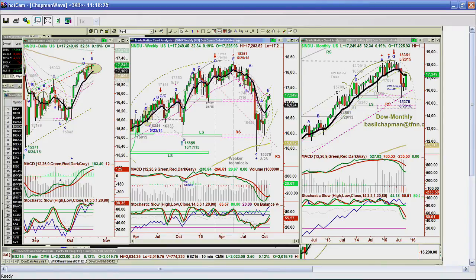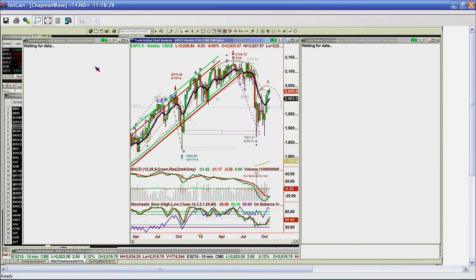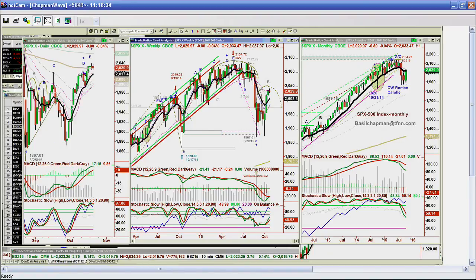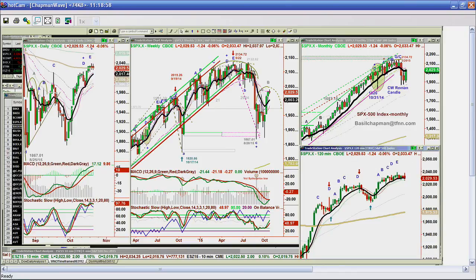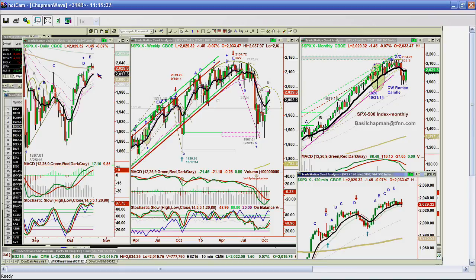S&P SPX.X is up. Now it's down 93 cents, made a peak E. Now the question I had in the den, now I can go to that question, was can this really be a brand new leg A? Well, A, B, C. And my answer is that everything about the MACD and the stochastic suggests that that was the low, 929, not the 825 low of 1867.01 in August, on the 25th of August. So everything about this so far is saying, not so much the 120-minute chart, that's saying be careful here, but the daily is saying, yeah, you might have a pullback, but it looks, by the character of the technicals, that there's still enough residual strength to push it a tad higher.